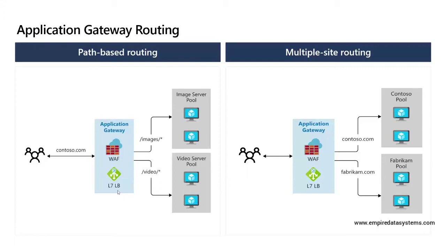If you have already configured the application gateway, it will ensure that when people are trying to request any image, you have the image pool server, and here you have a video pool server. The moment I type www.contoso.com/image, the traffic will go to the image server here, and this pool of servers will serve the request to your end user.